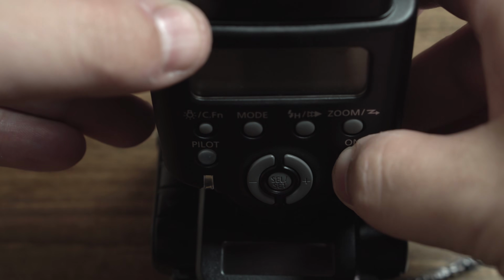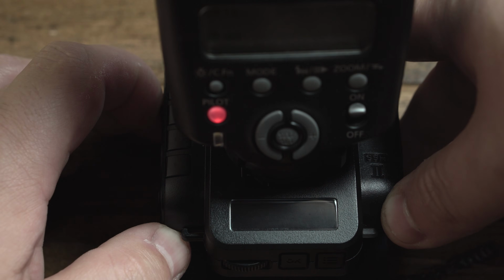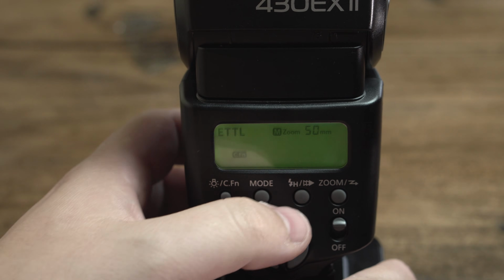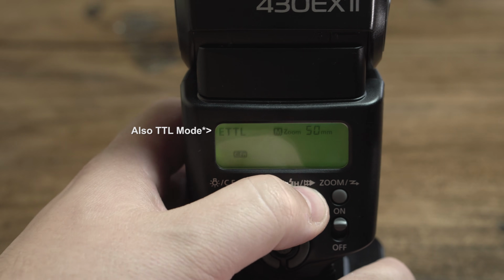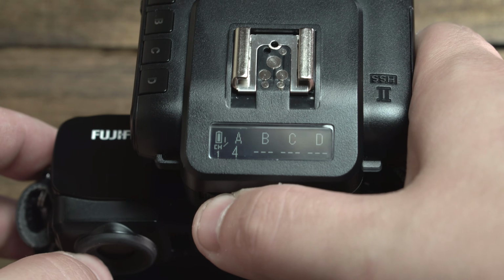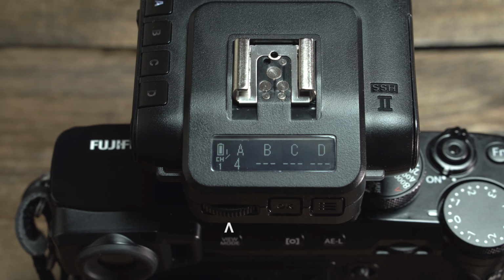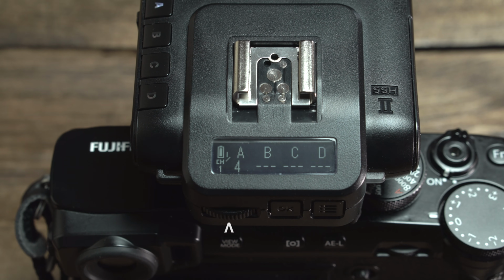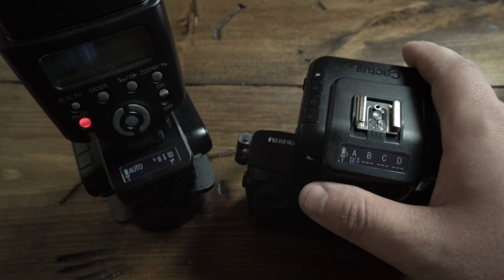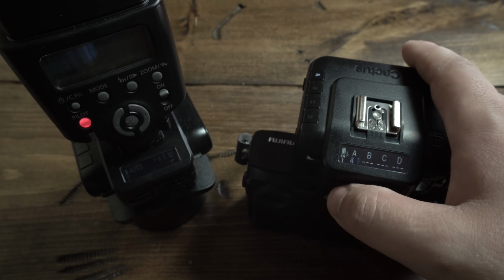Then go over to your flash and turn your flash on. Then turn the receiver into RX mode. And then next you're going to want to set your flash to high-speed sync if it isn't already on. And then you're going to go back to the transmitter on top of the camera and you're going to hit in the little dial there, and it's going to force HSS on. And you need to do this for the X-Pro2. And once you get force HSS on, you can just set this up and they should be synced now.